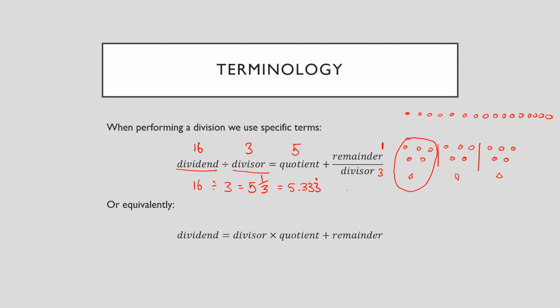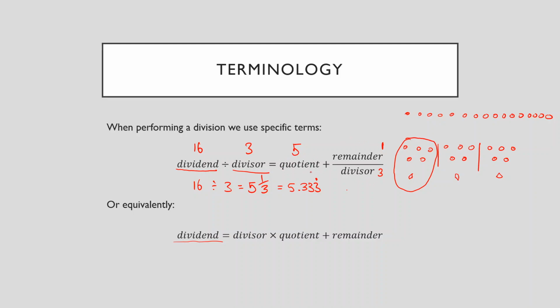This whole thing is to do with division of polynomials, so we need to understand what dividing means, and this is what happens when you get a remainder. When you don't have a remainder, things get a little bit simpler. Now what I can do is multiply both sides of this equal sign by our divisor, by 3. If I multiply the left-hand side by 3, I just end up with my dividend by itself. On the right-hand side, I have to multiply both of these terms by the divisor.